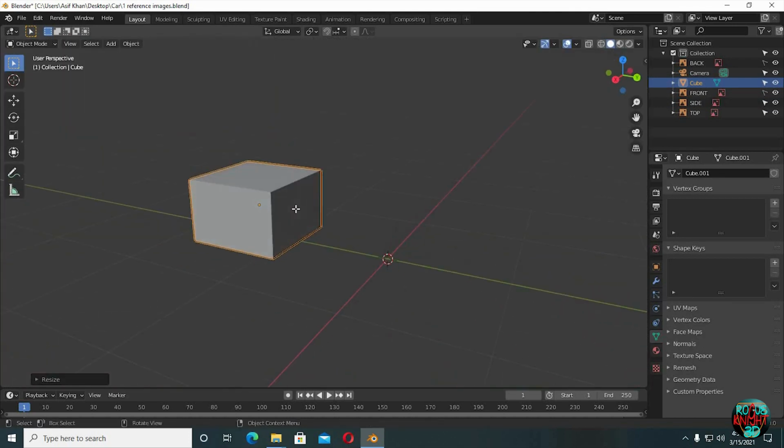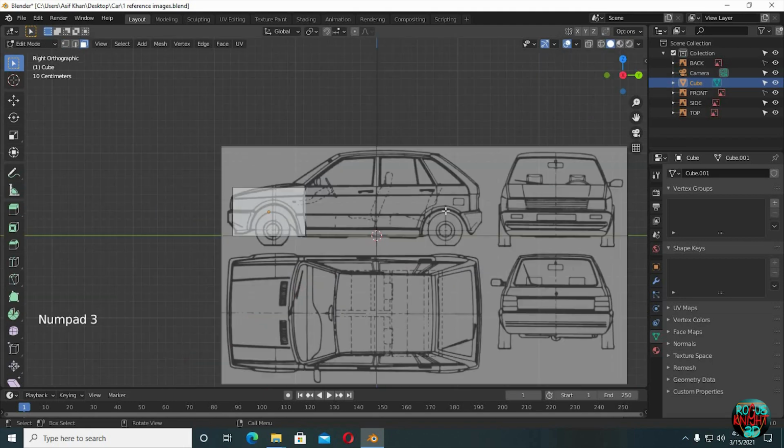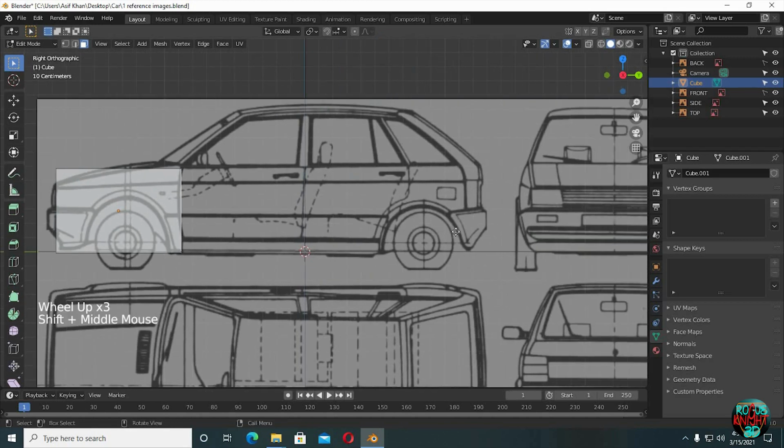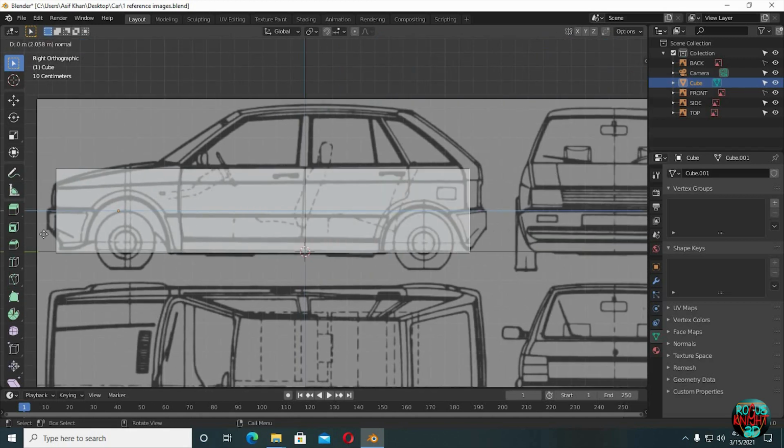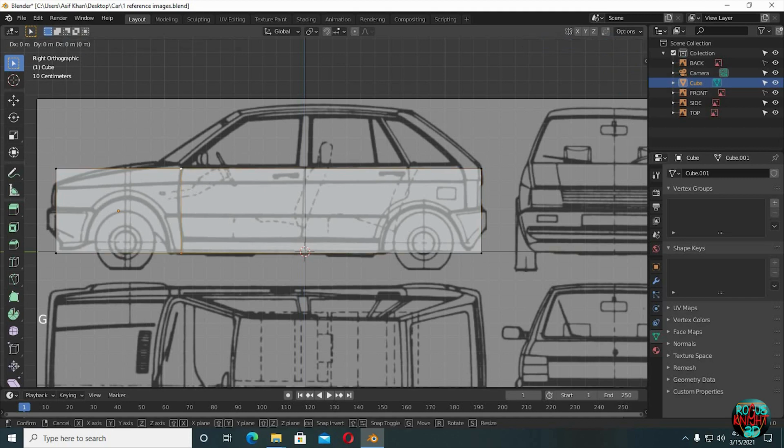Now Tab to go to the edit mode. Select the face select mode. You can either press 1, 2 or 3 for selecting these modes, or you can manually select as well. I will be doing it manually though. Now select the back face, back to side view, extrude it. Now we will be extruding the top portion, but still if you want to adjust some edge loops, simply Alt left click to select the whole edge loop and double G to adjust.